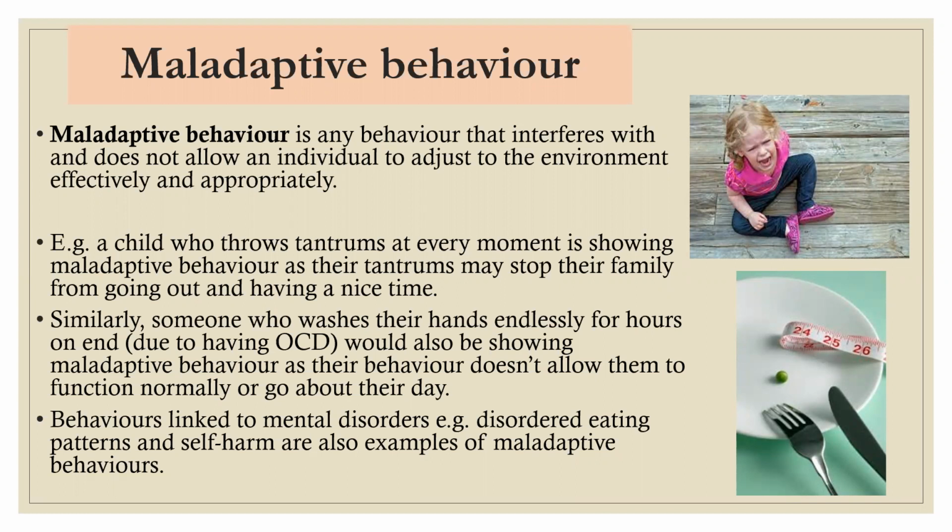Or if someone's got OCD, someone who's washing their hands endlessly for hours, just keeps washing their hands because they feel like their hands are never clean enough. That is also an example of maladaptive behavior because that behavior doesn't allow them to adjust to their environment and to get on with their day and to function like a normal person, okay? Most mental disorders, but especially some mental disorders, like for example, eating disorders, are also examples of maladaptive behavior because they don't allow a person to eat properly or to have a normal eating pattern, okay? And that's obviously not going to allow them to live a normal life. So any behavior that doesn't allow you to live a normal life is an example of maladaptive behavior.